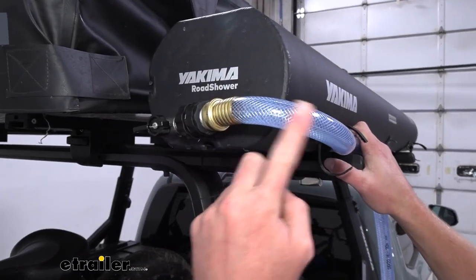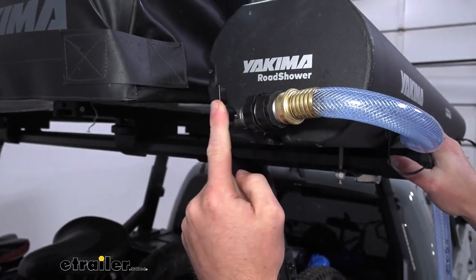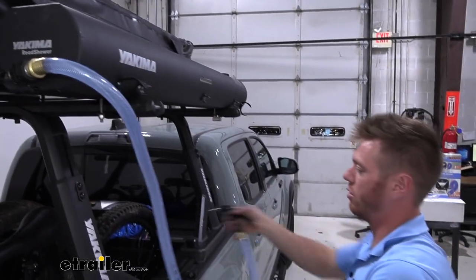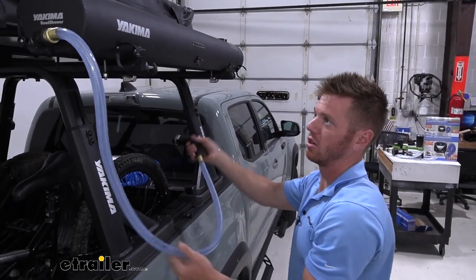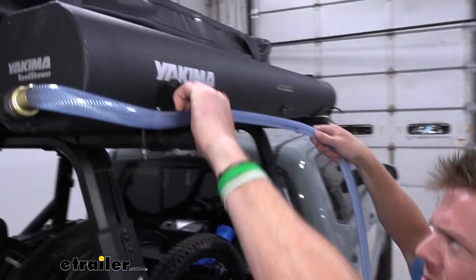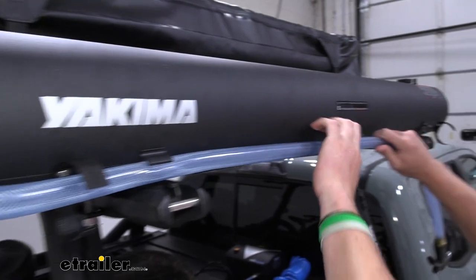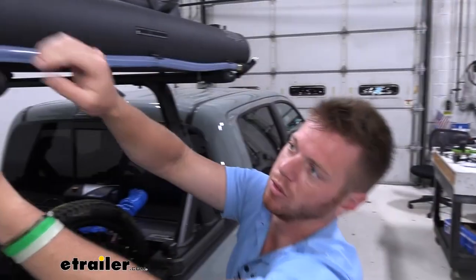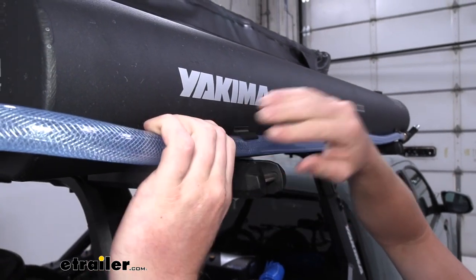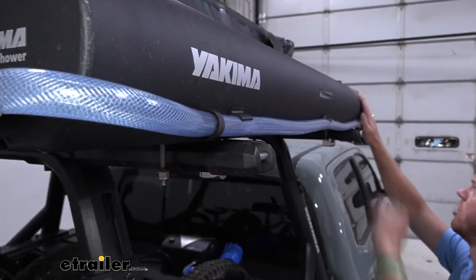For stowing the hose away — a quick little tip — cut off the pressure to the hose and relieve all of its pressure so it's more flexible. There are three different plastic mounting points to put it away, plus an extra hook-and-loop strap for a little bit of added security.